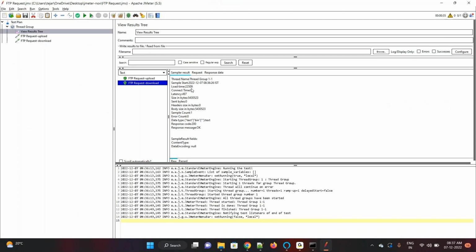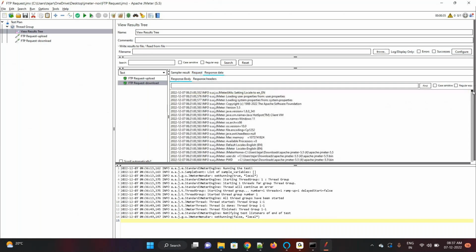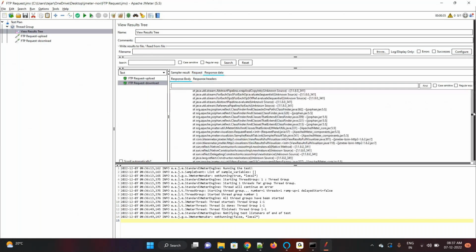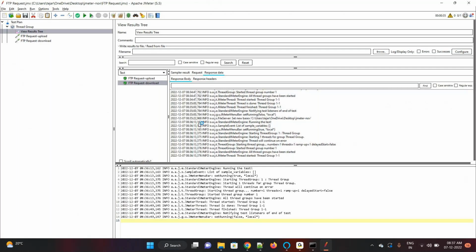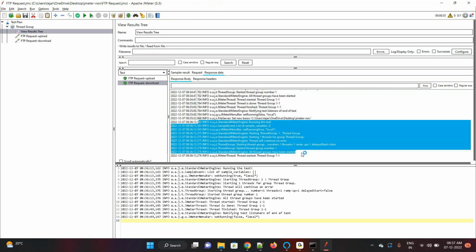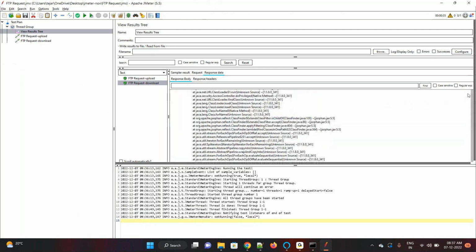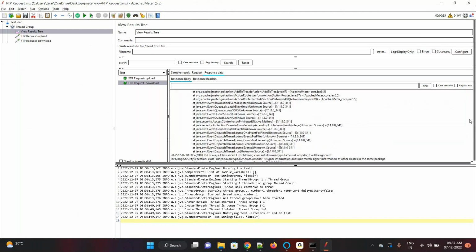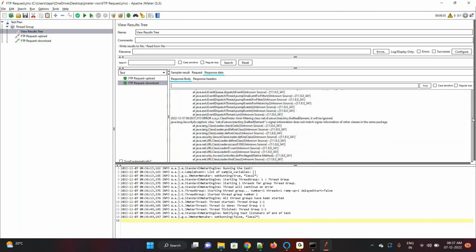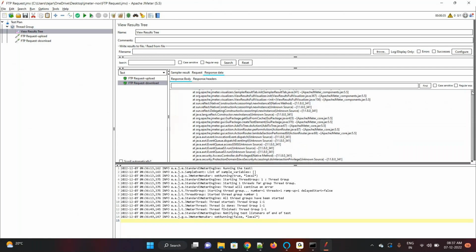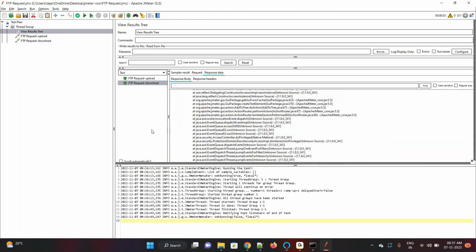See, we got a response. See, this is the JMeter log only, right? If it's uploaded, then only it got downloaded. Understood, right? FTP request. So if an application uses FTP, instead of recording in the UI, we simply add this FTP request and do the testing here.